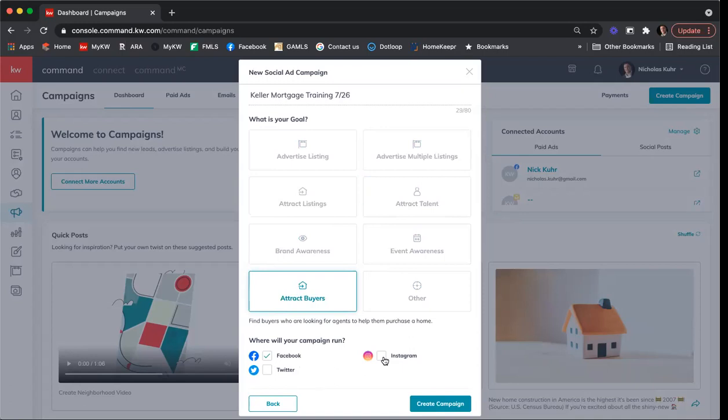Since Facebook owns both Facebook and Instagram, if you select Instagram here, it'll create a kind of fake business page for you. But I would recommend running it on both platforms because it's not going to do any harm. It's not going to waste any money. And Facebook can optimize between whichever platform is performing better. I'm not a big Twitter user, so I don't have a Twitter, but if you wanted to run the ad on Twitter, you could as well. So I'm going to select create campaign.